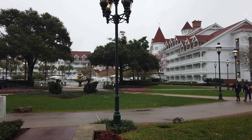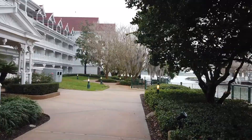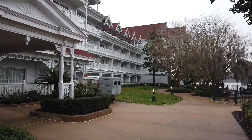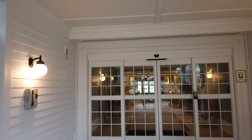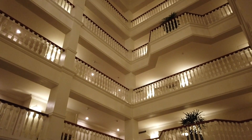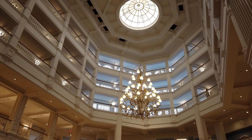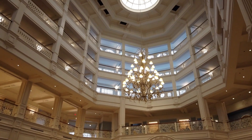If you know anything about Disney World hotels, you probably know that Grand Floridian is considered the flagship, and it's got the prices to match. I did skip the check-in desk on purpose. Like the other Disney World resort hotels, you can use online mobile check-in here. I marked it would be here at 10:30, and my room was ready at 9 a.m. To use mobile check-in, you're going to need the My Disney Experience app.